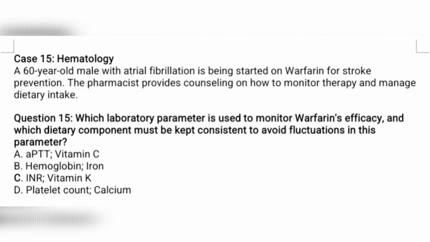Case 15. Hematology. A 60-year-old male with atrial fibrillation is being started on warfarin for stroke prevention. The pharmacist provides counseling on how to monitor therapy and manage dietary intake. Question 15. Which laboratory parameter is used to monitor warfarin's efficacy, and which dietary component must be kept consistent to avoid fluctuations in this parameter?